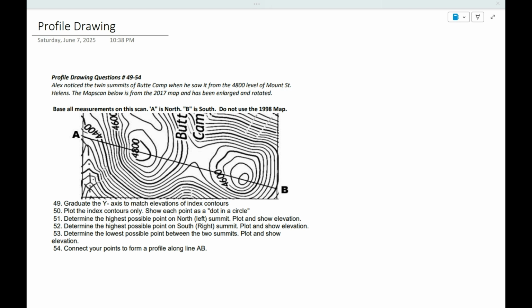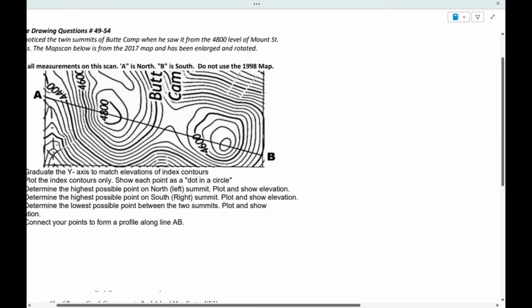And the real purpose of these profiles, other than just being on the test, is to help people understand the overall shape of hills, valleys, slopes, etc., without actually having to go to the location themselves and check. And so, how you would typically do this is you would want to place a strip of paper along the line you're analyzing, which for us would be from point A to point B. However, since we don't have a piece of paper, we're just going to do it online. But with a piece of paper, you would line it up with the line. You would mark where each of these contour lines crosses the paper and then transfer it and mark it to the graph. And so, since we don't really have the paper, I'll do my best with the online version.